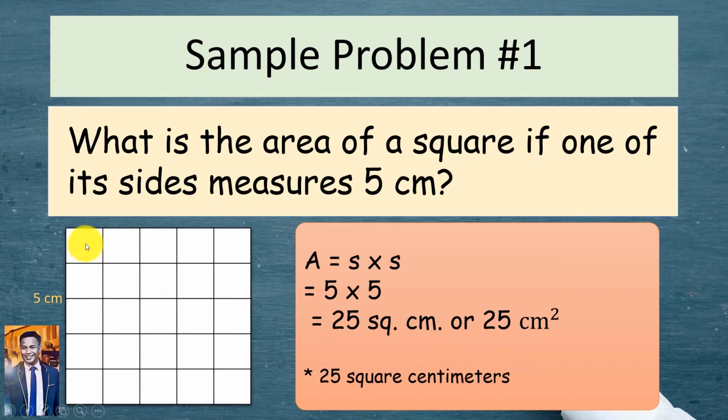Parang ito lang yan, no? Yan, this one, ito, isang square centimeter yan. Then another one, this is 1 square centimeter. Then this, again, is 1 square centimeter. Now, multiply natin, 1, 2, 3, 4, 5 times 1, 2, 3, 4, 5. So 5 by 5, that will be now equal to 25 square centimeters. So, meron tayong 25 square centimeters sa ating square na ito.